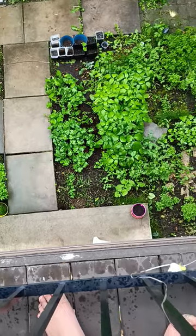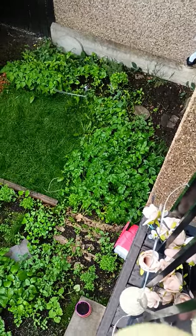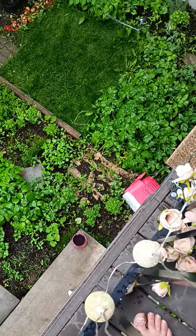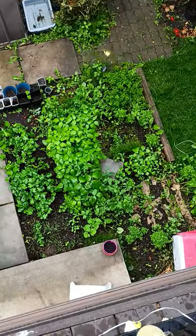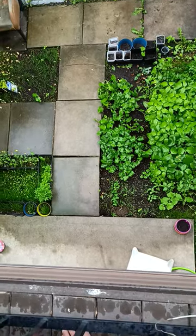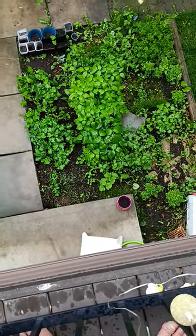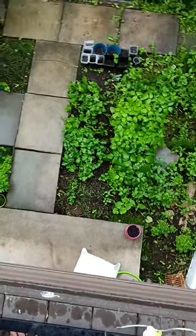But this is all herbs and of course beans and potatoes. Yeah, they're doing incredibly well. I had to pull them back and make some boundaries because the herbs that I planted earlier needed more sunlight, and they were sprouting. So I had to push back the potatoes, and the same with the green beans as well. I'm kind of confused because I don't know how I got clover, but I'm happy because that's a nitrogen fixer.